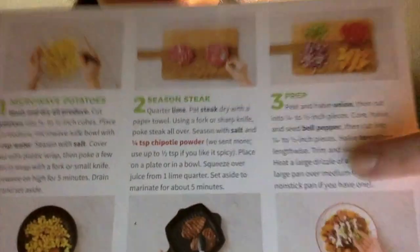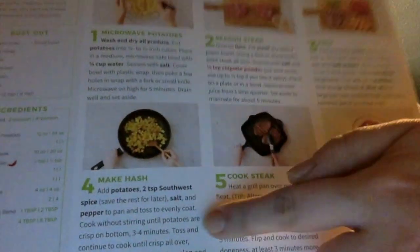Next, we have to heat a large drizzle of olive oil in a large pan over medium-high heat. Use a non-stick pan if you have one. And I do. So, we got our large pan here. And we're going to go ahead and heat it up with some olive oil. And step 4, we're going to start making a hash. So, this is what we just did. And we're moving on to number 4, to make a hash.